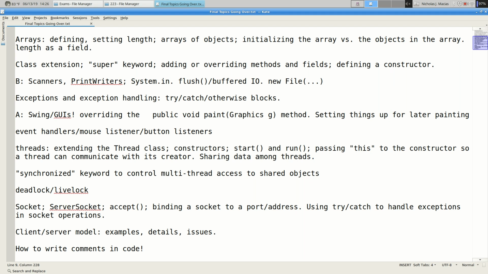Synchronize. So synchronizing is a way to control if two or more threads might be trying to execute the same code or access the same object. You can manage that by using synchronized methods or the synchronized keyword. So you can say, once I start this block of code, nobody else can run this code. Right? So this was the voting program with Yoda and Darth Vader.